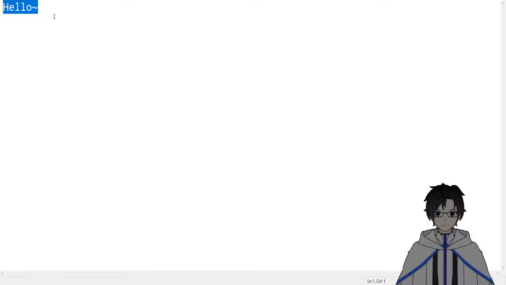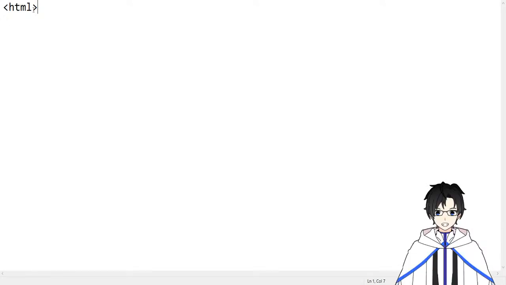Alright, how to start the HTML. So first you gotta type this symbol, and you just type in HTML. Now the best thing about HTML is that it's not case sensitive.